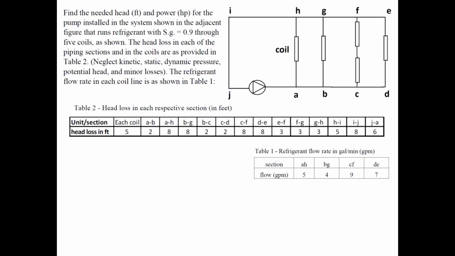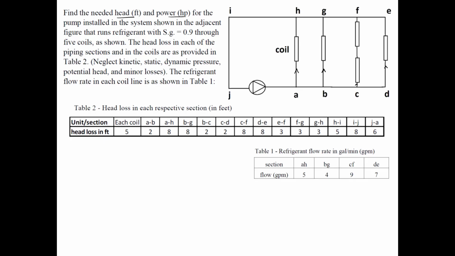So let's look into this example where we have a pump. We need to find the head for the pump and power. Before we go into more detail on what's there, we have 4 different pipes. That's a system used in HVAC, and those are the coils. So we have, let's say, the chilled water running through the coils to cool down the refrigerant or the air. Regardless, as I've mentioned, it could be just simply a water piping system.